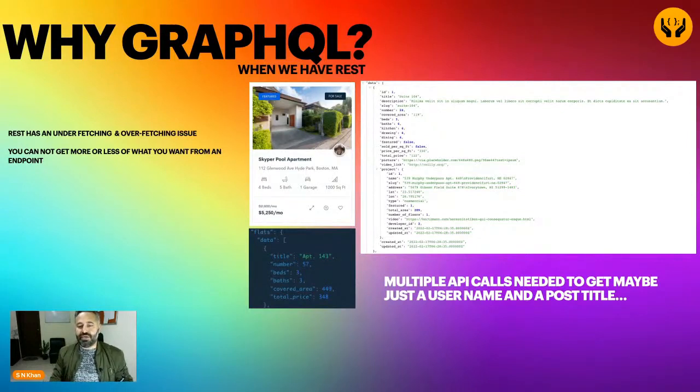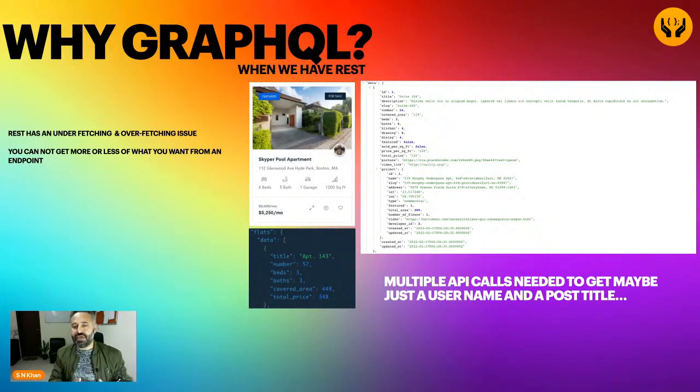Here is an example. There was a time when, due to slow networks and the advent of mobile development, the overfetching and underfetching problem that REST inherently has started creating problems. In the example on my screen, on the right, you'll see a typical REST endpoint which returns a list of flats, and this is only the first of 10 entries.